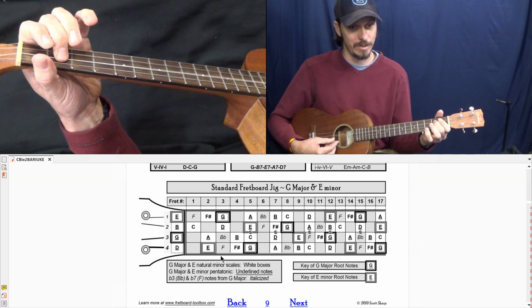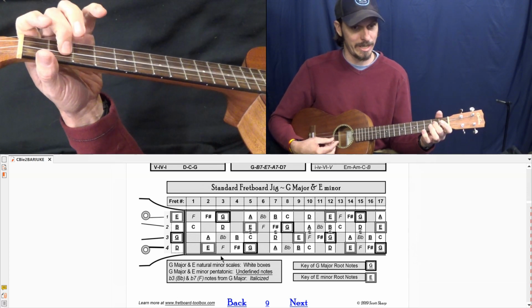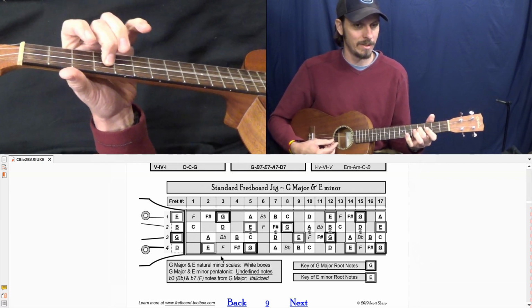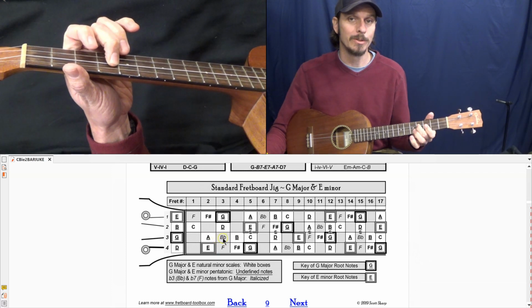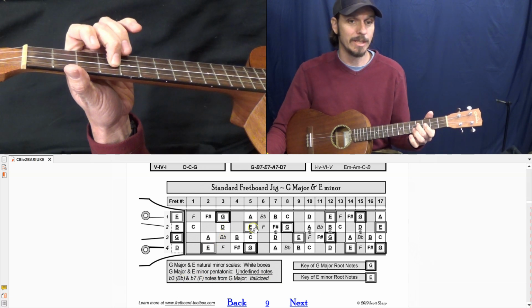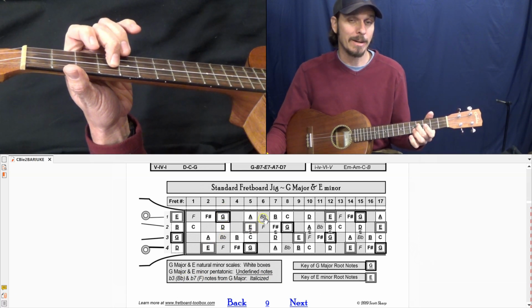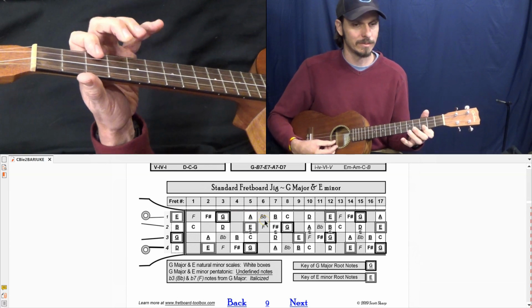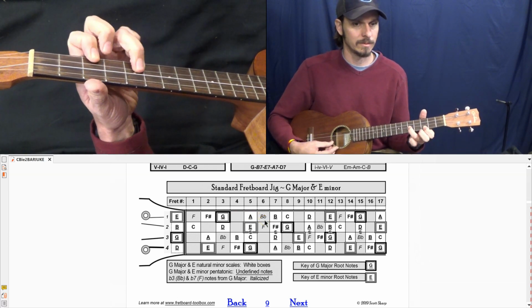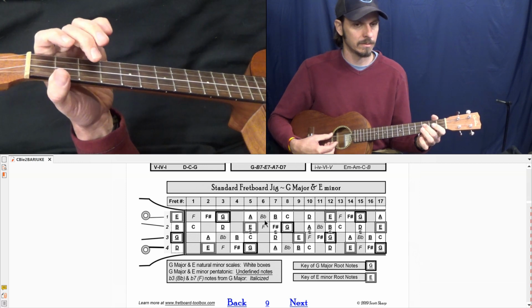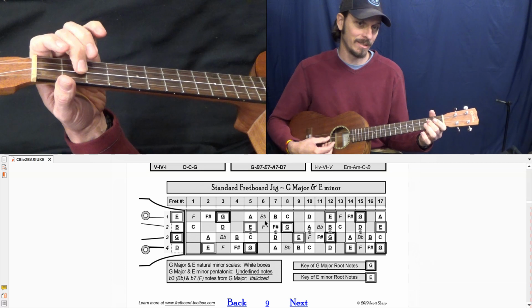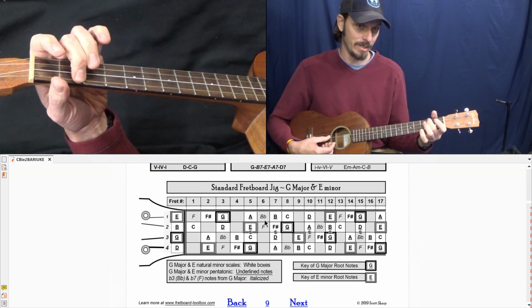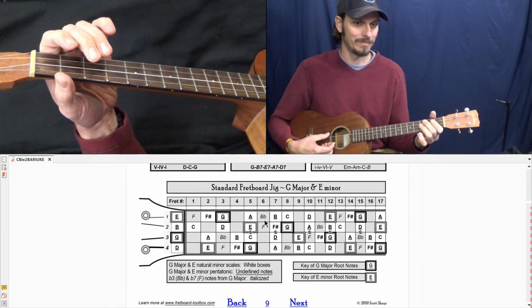So that was D, E, G, A, slide up to B. And notice every time I do that A slide up to B, I'm running right through one of those bluesy notes. That's the flat third. B flat, there's the flat third. Then I go D, E, G, and then I grab that B flat, the flat third up here. There's B flat, A, G, D, or E, G.